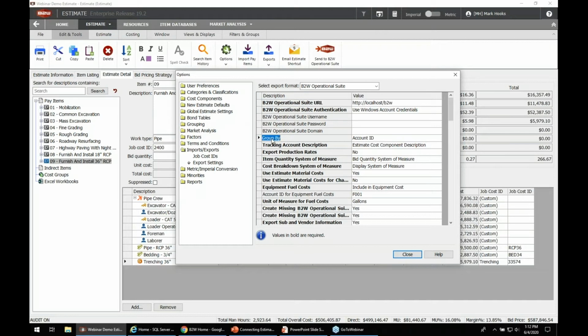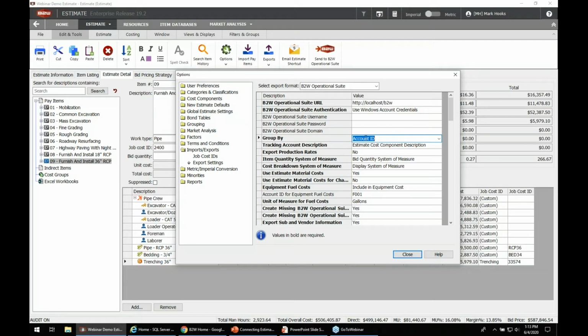If you go down the list here, you'll notice there's one called Group By. And this is a pretty important setting. This setting gives you the ability to send those scopes of work or codes over a lot of different ways. Now, you'll see that we use the term account ID. The term account ID relates to what you'll see over in the operations product we're going to go to in regards to the different scopes of work you send over from the estimate. But for today's demonstration, I'm going to assume that we're using those cost or phase codes that I'll keep talking about to create that account ID. There are other ways that you can create account IDs other than using cost or phase codes, but again, that's a different session.